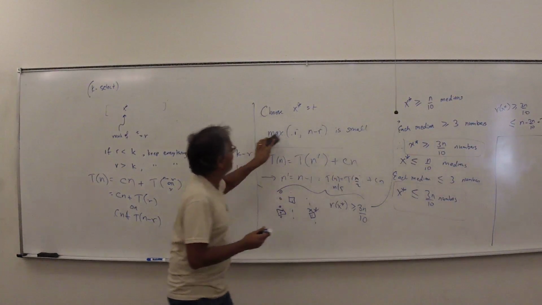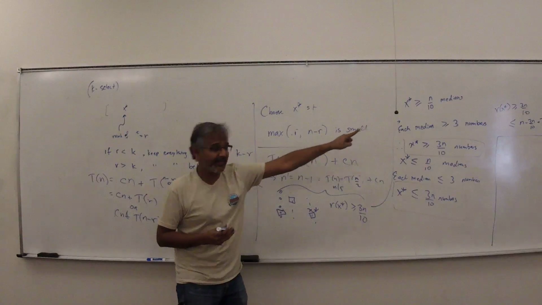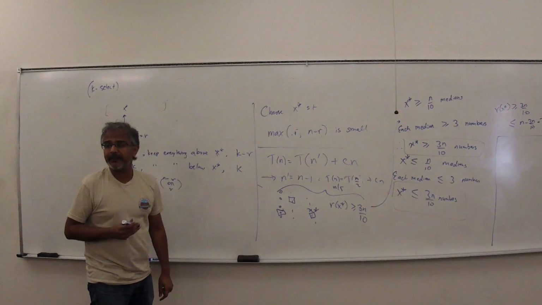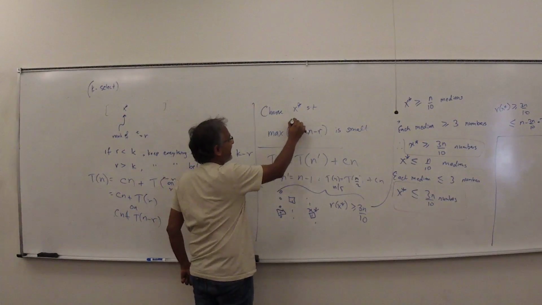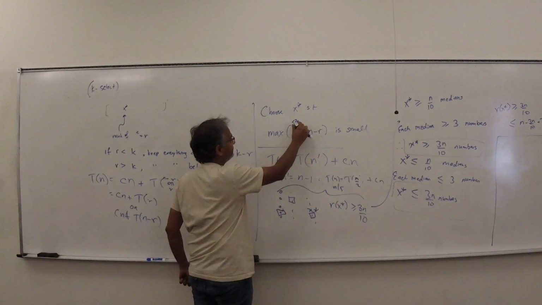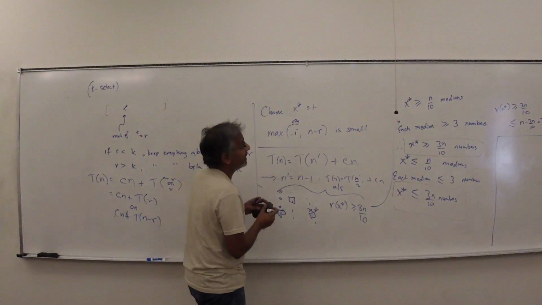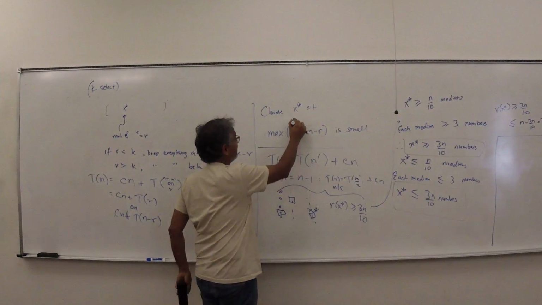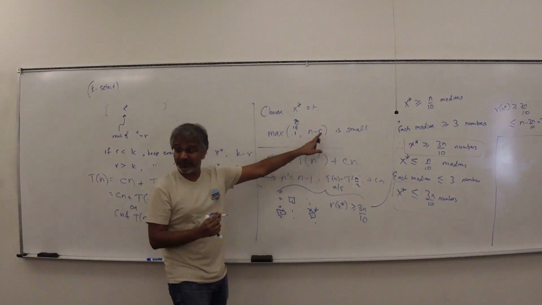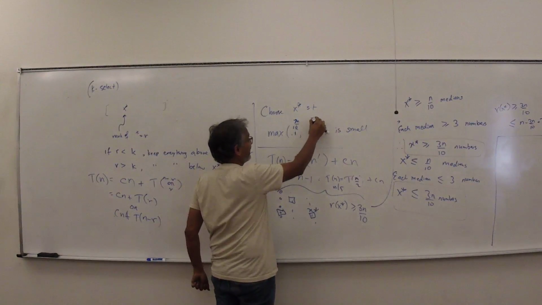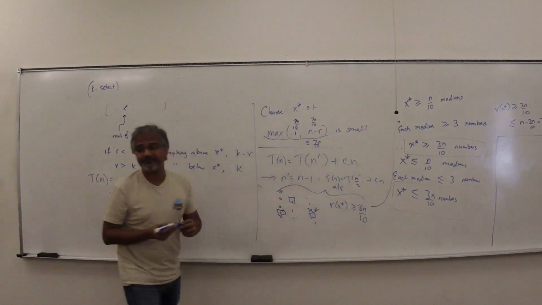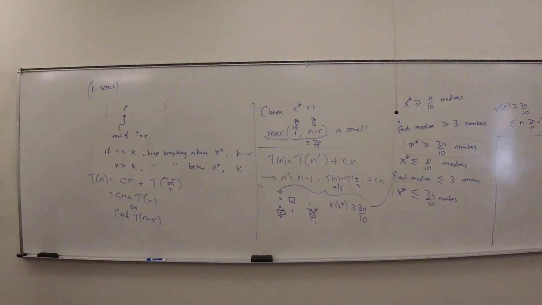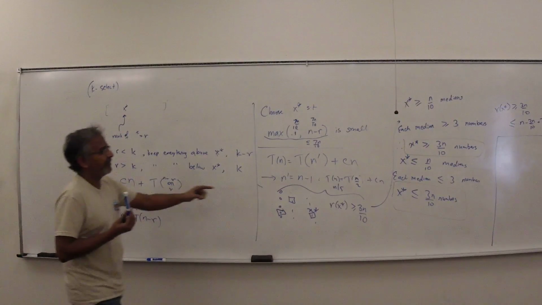So going back here, what can we say now? If we know those two facts, what can we say about this? We want a max. Well, we know that R is at least 3n over 10, and that R is less than or equal to 7n over 10. So n minus R is less than or equal to 7n over 10. So the max value is less than or equal to 7n over 10. And we have therefore achieved what we wanted.